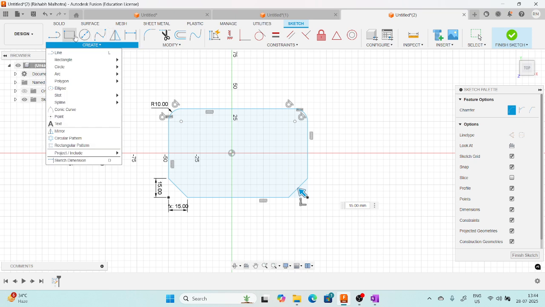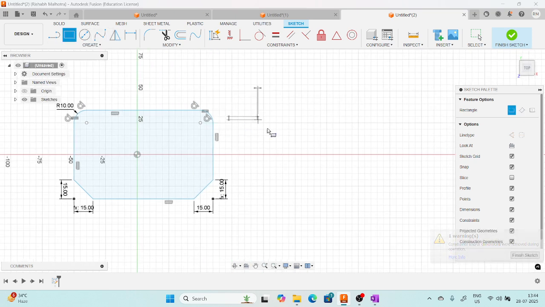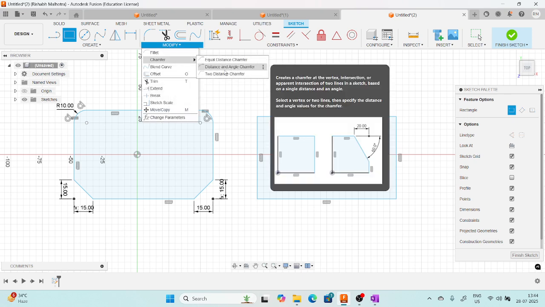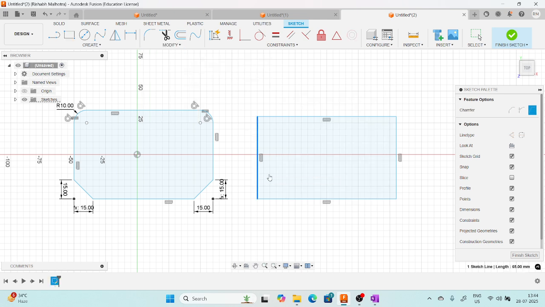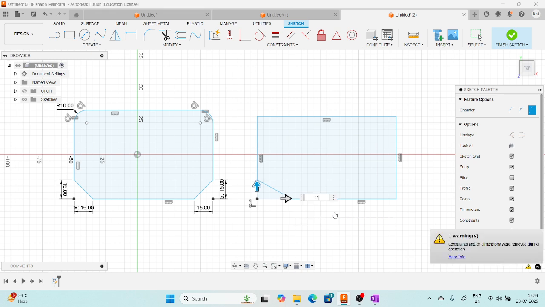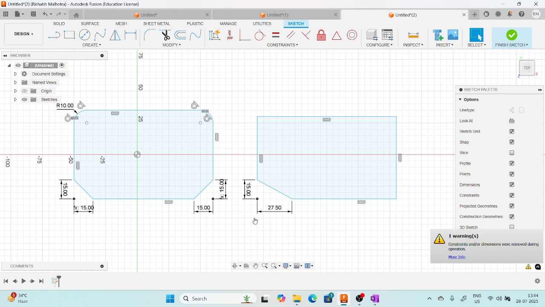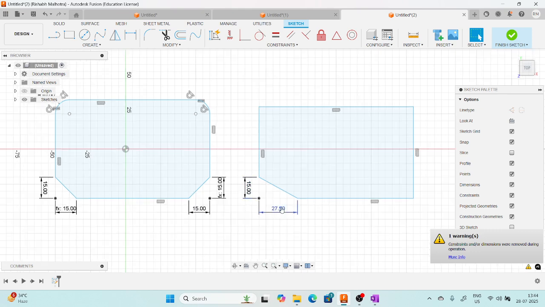Now let's say I want to define a chamfer with the help of two distances. Let me take another sketch. I can define it like this. Here I just need to plug in the value I need. Let me take 15. It will take 15, or I can also alter the same thing afterwards by double clicking on it.